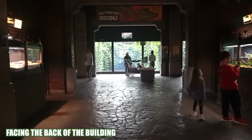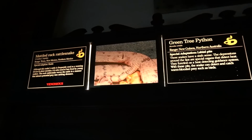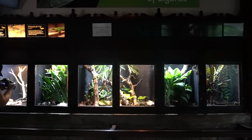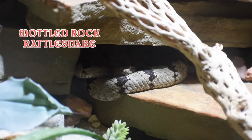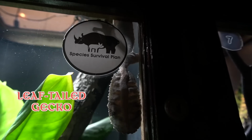And that will take us to the back of the building. Also, the best part of the building. The very back wall is dedicated to all things small. Small snakes to the right side of the hallway, lizards on the left of it, and also an entire section for poison dart frogs. Overall, it was a little quiet. A lot of hiding and not a lot of movement. Well, I guess I just described every reptile house.